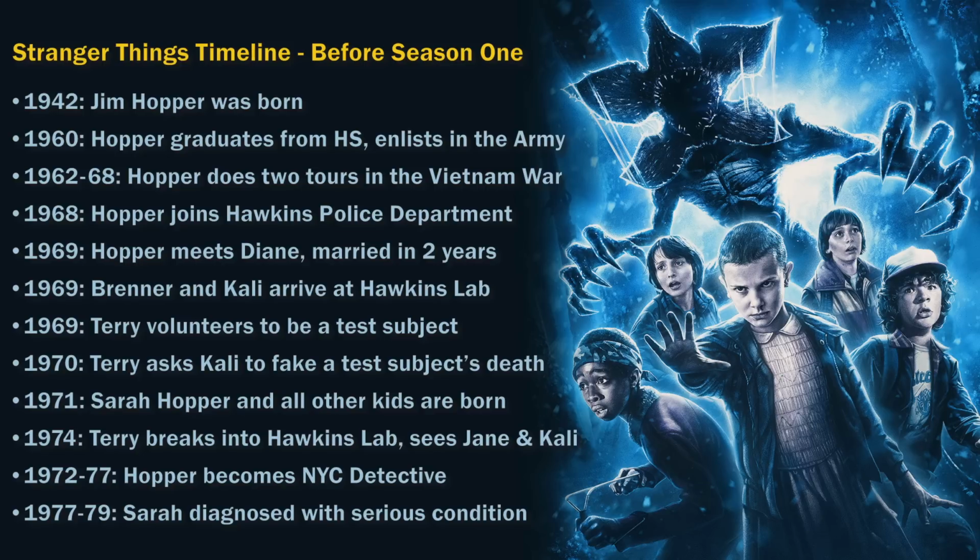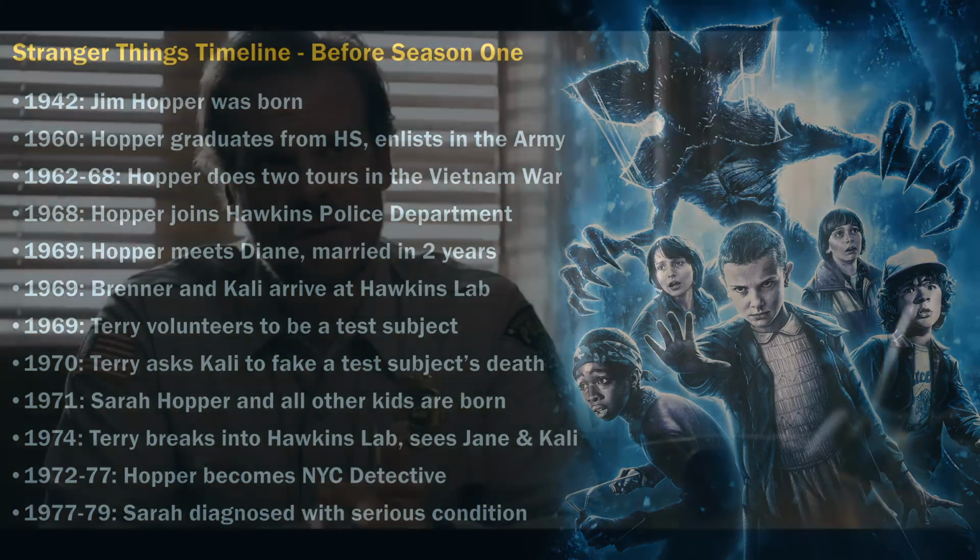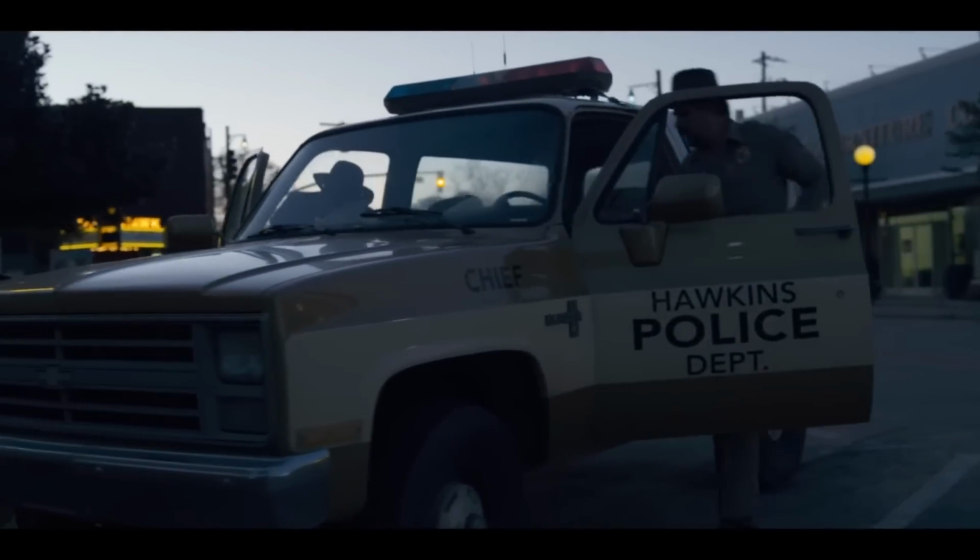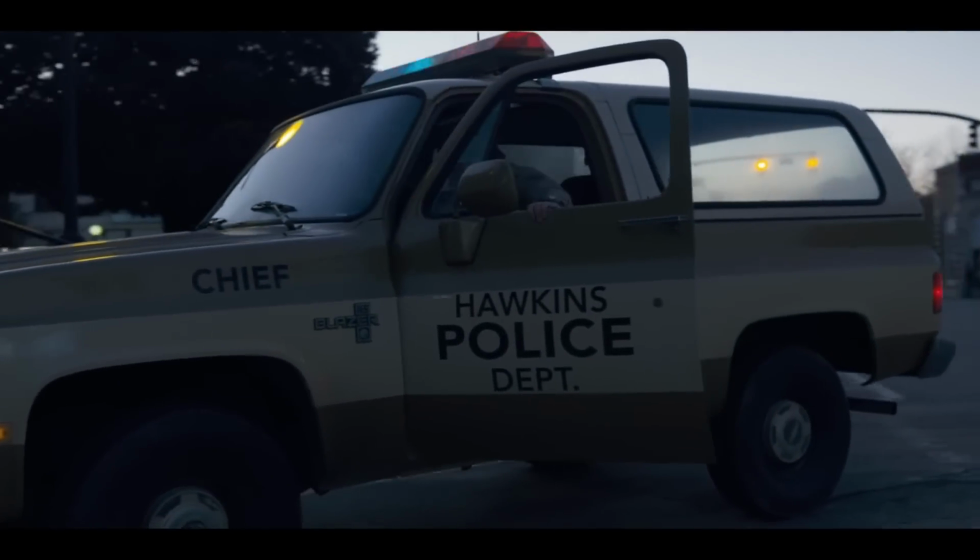outside of his time spent in Vietnam. You see, all that we know is that his daughter Sarah dies of what seems to be a cancer-like condition in 1979. And some months later, he rejoins the Hawkins PD, this time as police chief, a position he holds all the way up until 1983, the start of Season 1.